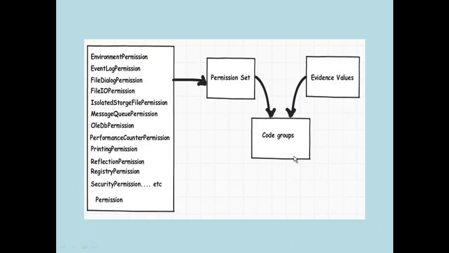Now, before your .NET exe or your .NET assembly starts executing, code access security starts collecting evidences about the assembly. In other words, it probes: who is the publisher of this exe? From where has this exe come from? Has it come from the internet, or is it compiled on the same computer? Who is the publisher of the assembly? What is the originator of this DLL or the exe? Does it have strong names?